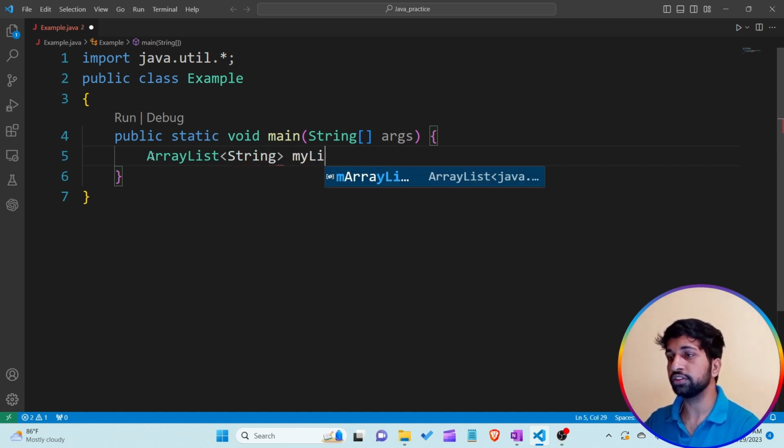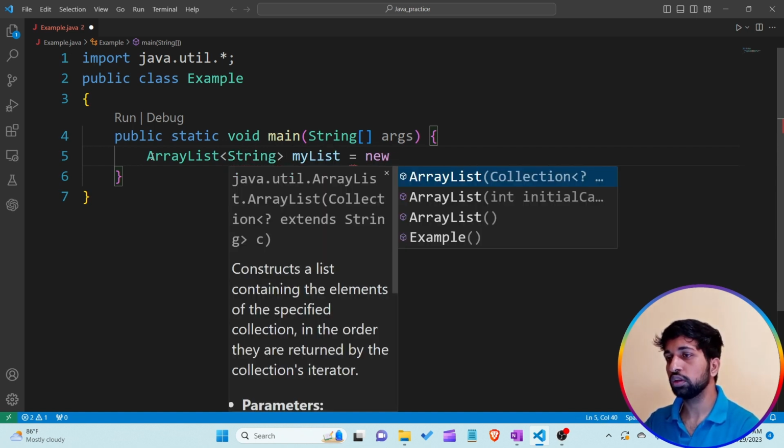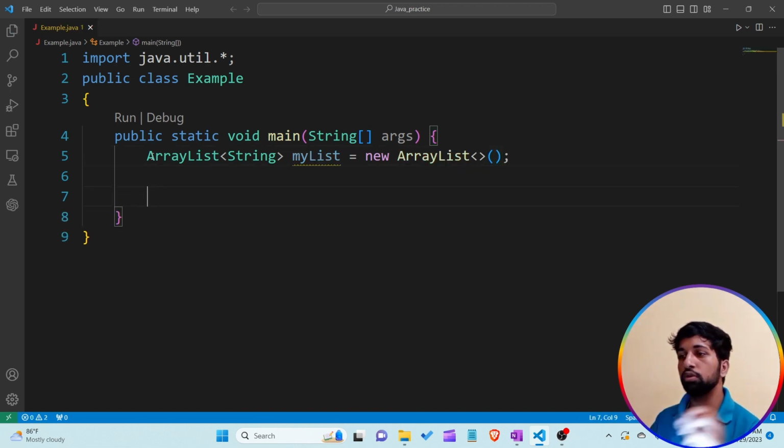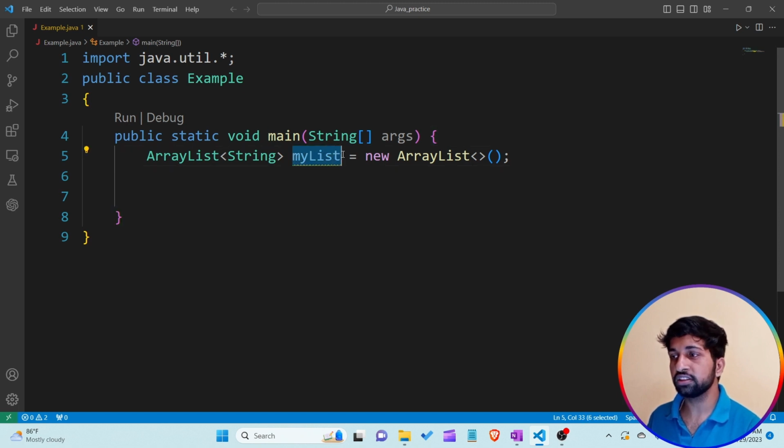For example, my list is equal to new ArrayList. You can see that with the help of generics I have provided type safety, meaning only string type data can be inserted into this particular mylist object.